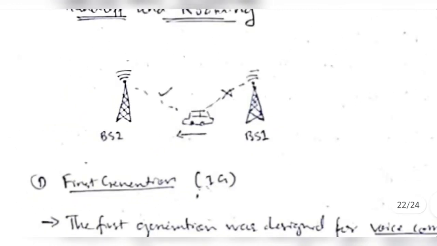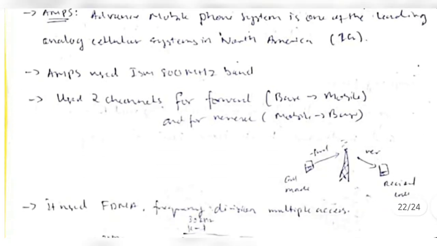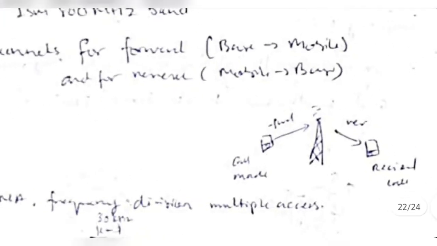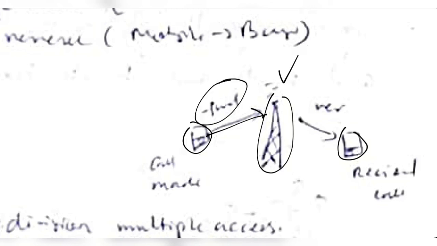Under this topic there are four generations of mobile networks. So let's discuss one by one. The first generation was used for voice communication using analog signals. One of the companies, which is American based, is AMPS, Advanced Mobile Phone System. It used the 1G network. It uses the 800 megahertz band, and there are two channels, one for forward and another for reverse. What is forward? When you make a call to another device, first the call gets transferred to the base station, that is forward, and from the base station to the mobile phone which the call comes to, that is the reverse.